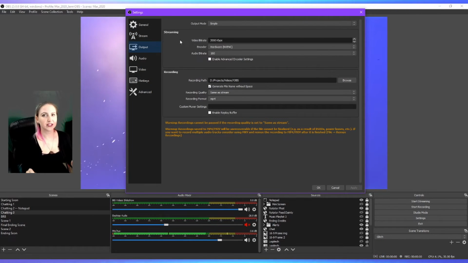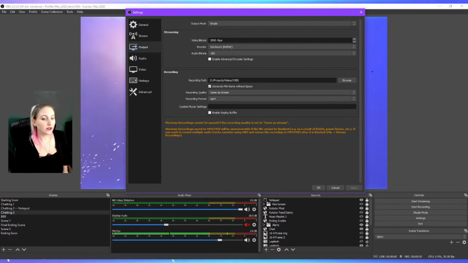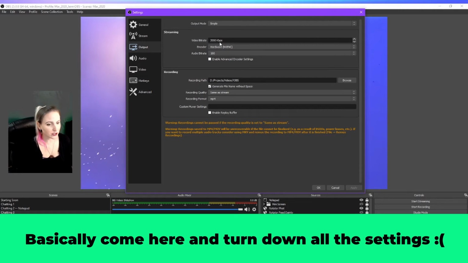The other most important thing, if you're trying to stream or record, and especially if you're using a laptop for OBS, is to come over here to the output section under Settings, Output, and then Output Mode. I just have it at Simple. I've heard a lot of people say that if you're noticing dropped frames, or you're not picking up your screen capture the way you want, you should turn down your video bitrate to optimize your CPU. Go here to the output and try turning down the video bitrate.